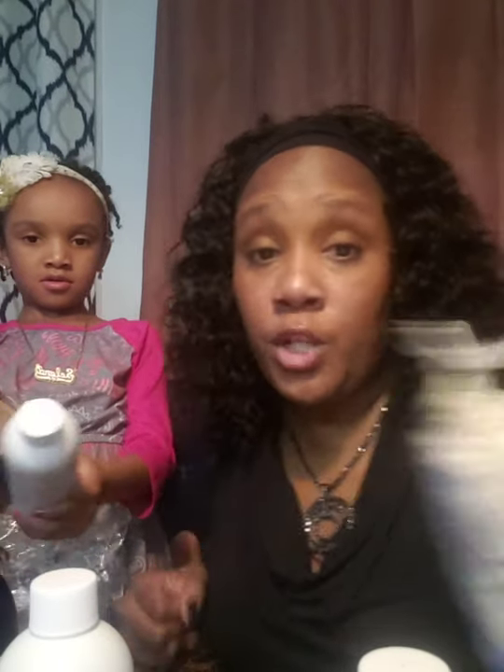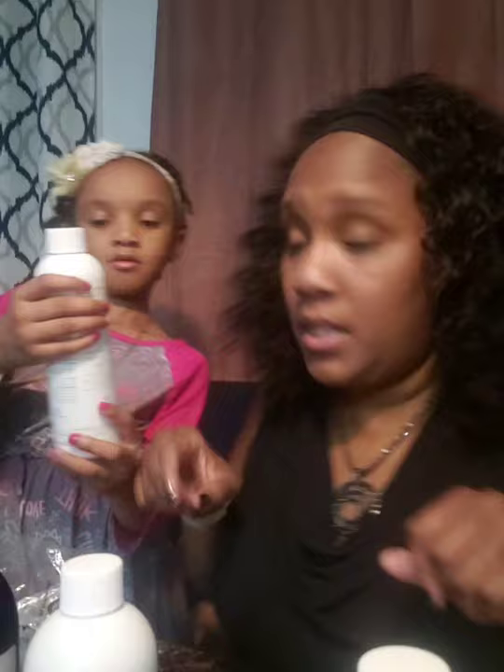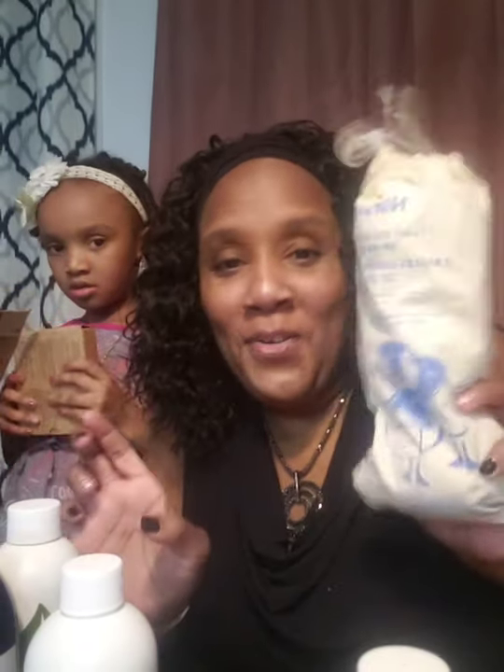Also oven and grill cleaner — those of you who know me know I love to barbecue, and it's about that time. I'm going to go out there and clean my grill and I'll make sure I do a before and after. Laney, you want the dryer balls — got it, I'll let you know honestly how they are.